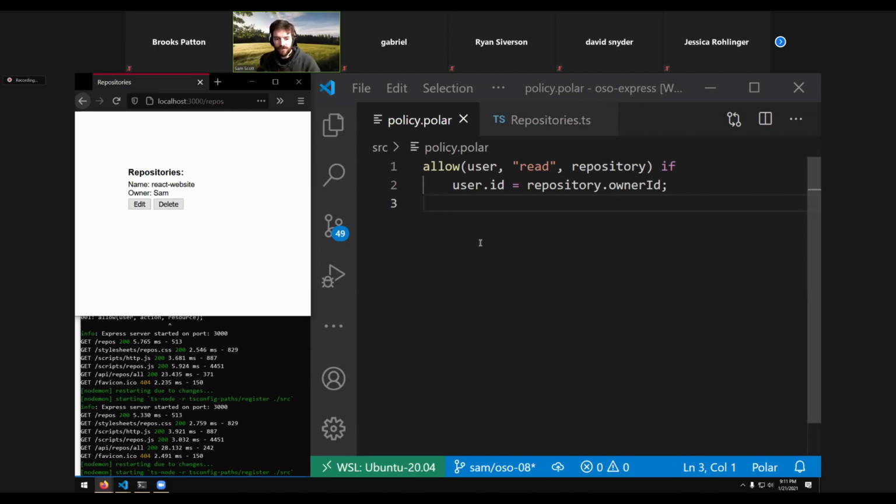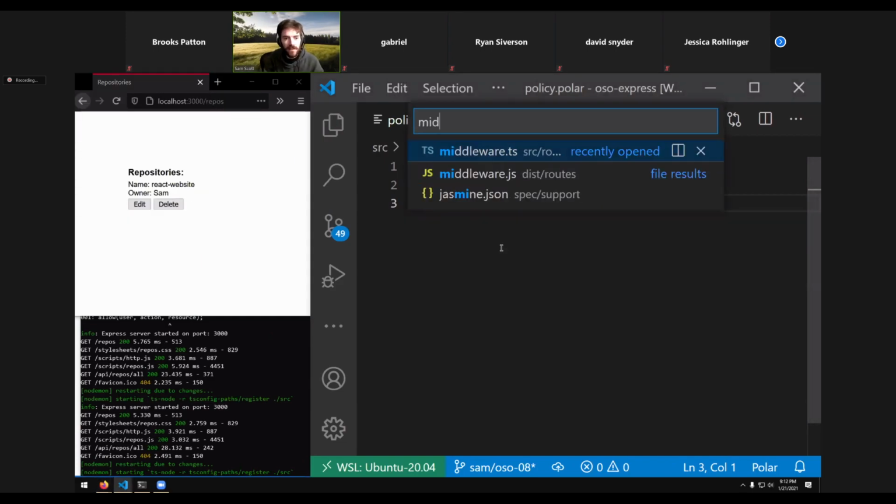And so basically, in a nutshell, this is the core idea behind OSO: giving you the ability to separate your authorization logic, so rules about who can do what inside your app, from your application code. So inside your controllers, inside your views, inside your routes, and all that kind of stuff, you just have that one simple OSO is allowed method, and that can be applied anywhere generically. There's a bunch of other stuff you can do with it.